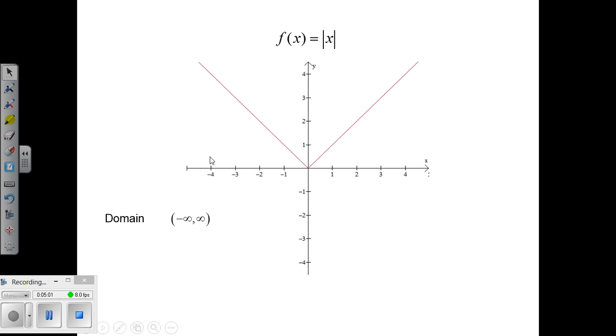What is the range, the output, the y values? Strictly positive, okay? So the range is from 0 to infinity. That's the y values. What is the symmetry? Well, it looks like it's a mirror image across the y-axis. So it has y-axis symmetry. It is what I have called a stupid function. A stupid function indeed, because it doesn't know the difference between a positive and a negative x. Give it a 3, it gives you back 3. Give it a negative 3, it gives you the same thing.